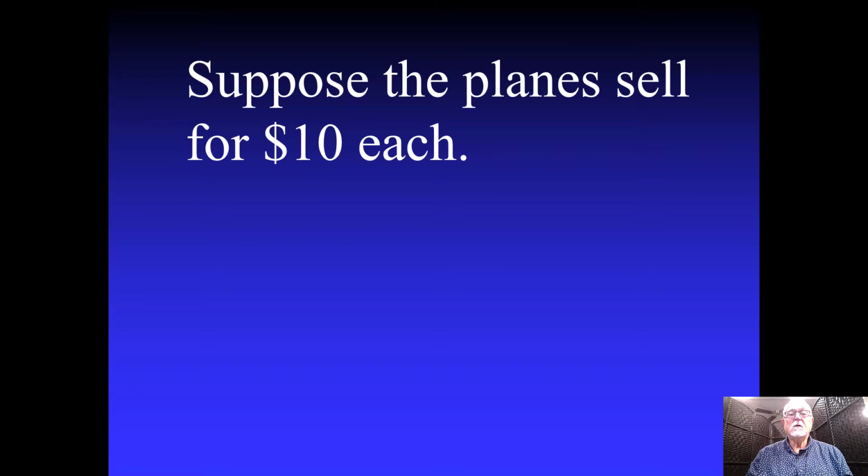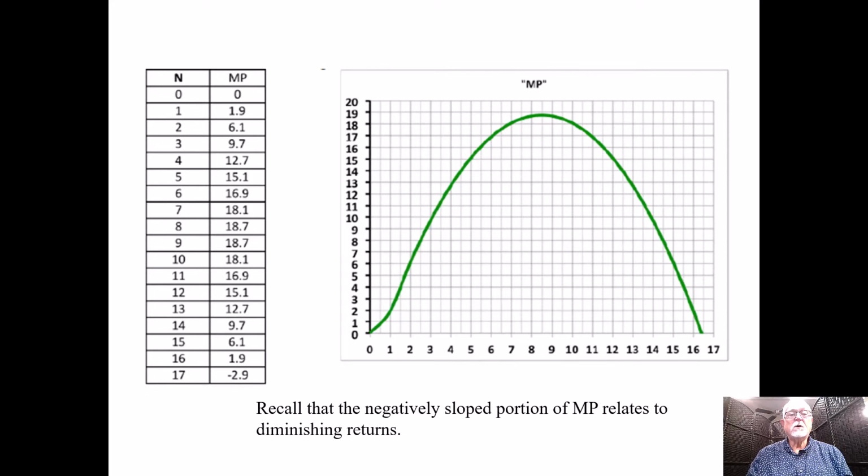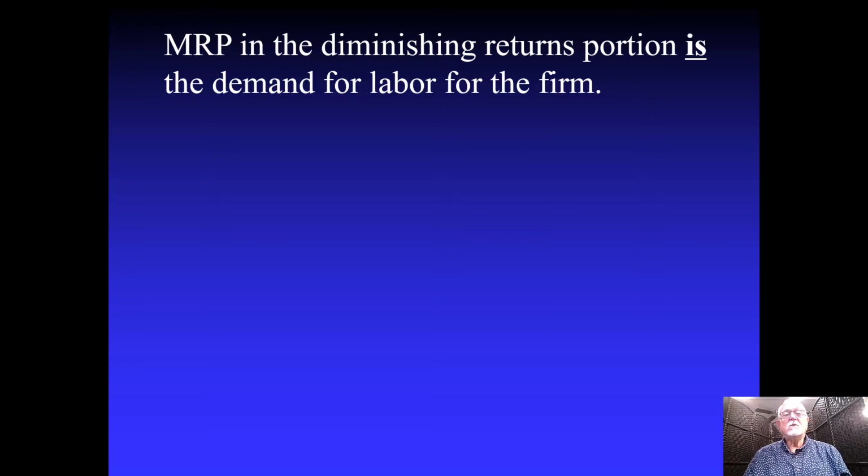All right, well, again, recall the marginal product curve. That comes from that total product curve, the slope of the total product curve. We look at the change in the total product divided by the change in the number of workers. And so here's what we have. And remember the idea of diminishing returns, it would kick in at the point where the marginal product curve went from being flat to having a negative slope. That portion that is experiencing diminishing returns, that is the demand for labor curve.